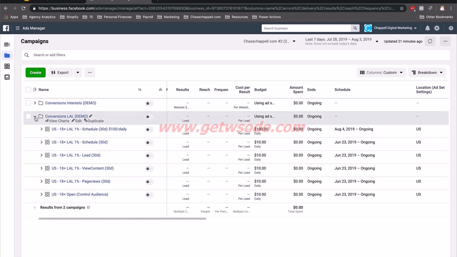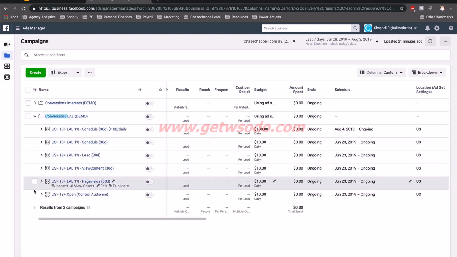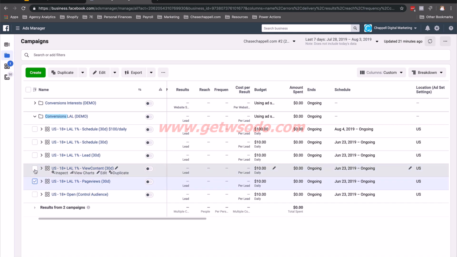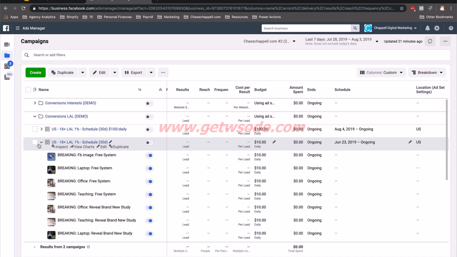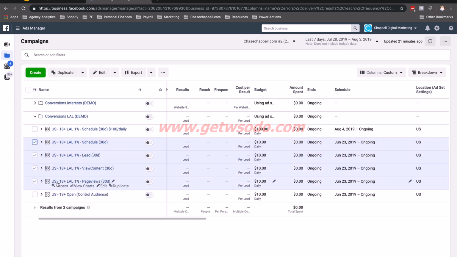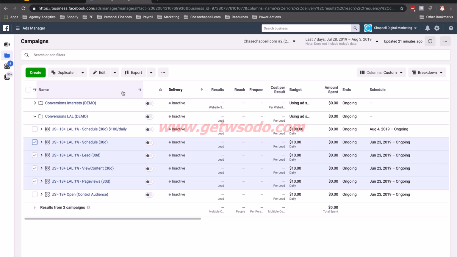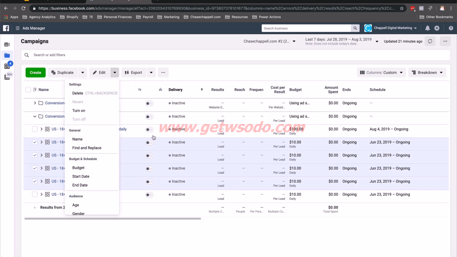So what you would do is find the audience ad sets that you would want to increase your daily spend on. And let's say we want to do these 4. And how we would do it is we would simply press this drop down. And all of these must have good results. You don't want to scale bad results, because if you do, you'll get bad results when you scale. And if you end up scaling and you start to see a huge increase, that just likely means you haven't found your best performing ad yet.